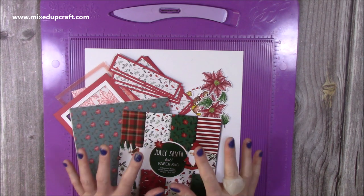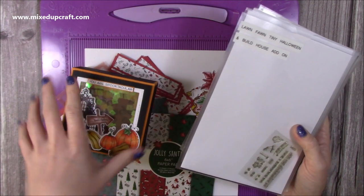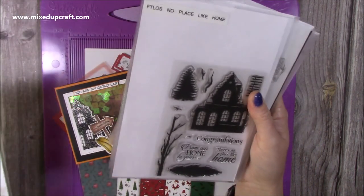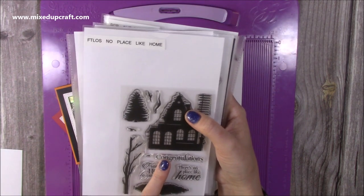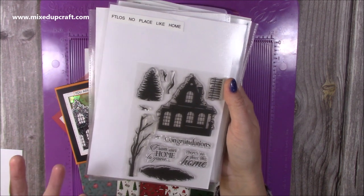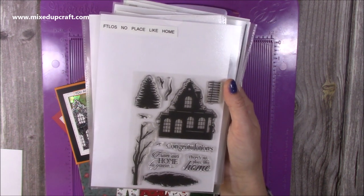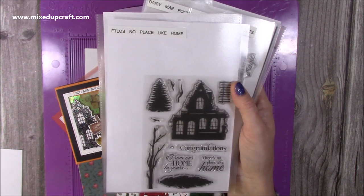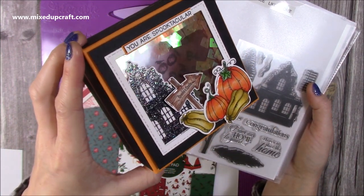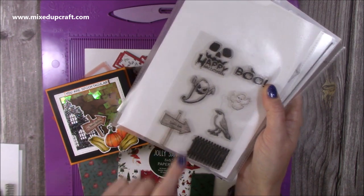Today's one is going to be a Christmas themed one using some of the Daisy Mae stamps, but I just want to show you all of the stamps I used for the previous box. For 'You Are Spooktacular', it's from the Lawn Fawn Tiny Halloween — just one of the stamps there. Then for the haunted house, this one is from the Lover's stamps and it's 'No Place Like Home' — meant to be a new home stamp set. But as soon as I see it, it's Halloween. That's a haunted house, those are silhouettes of birds, and this is like a dead tree. I just heat embossed it with some black glitter embossing powder — it looks really cool. Then for the 'Boo' which I stamped inside, I used that one. And the Spooks and Spells — I love this little stamp — which I used there. I've put glossy accents over everything as well.